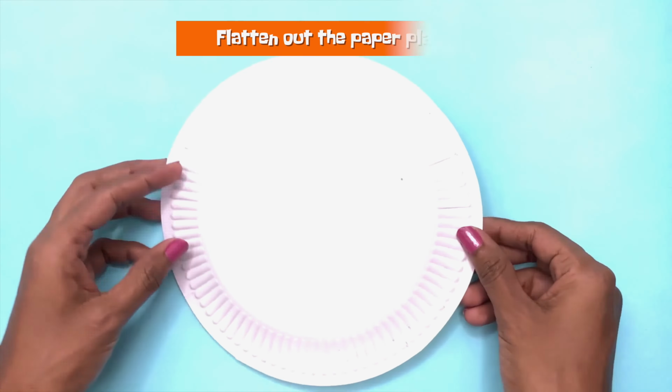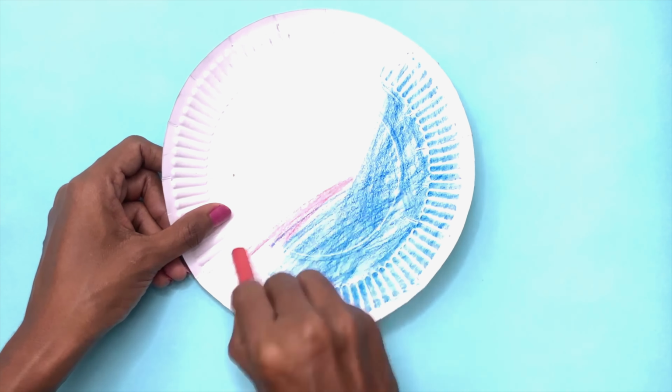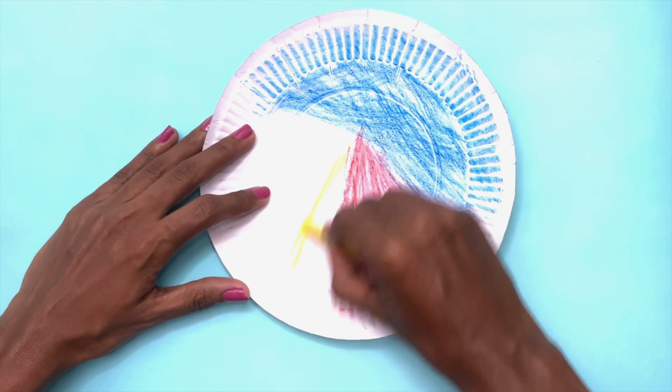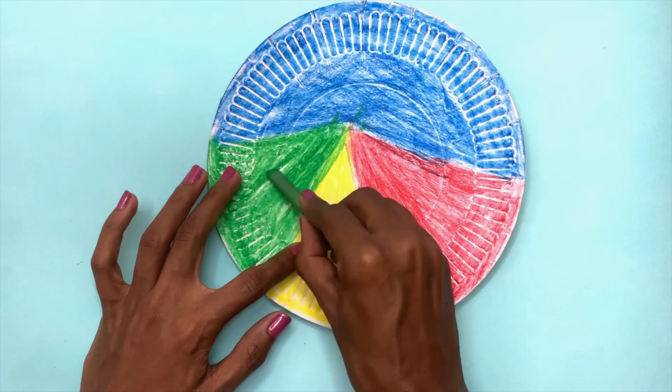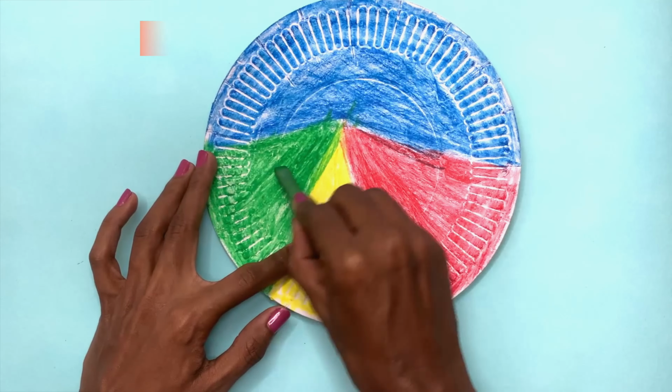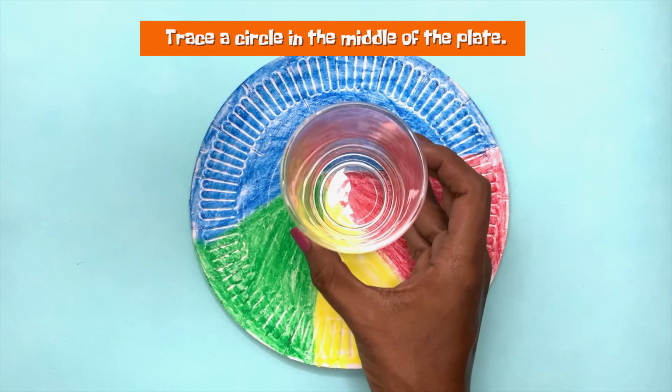First, turn the plate upside down and flatten it with your hands. Next, color and decorate the plate to your liking. Then, place a cup in the center of the plate and draw around it to create a circle.